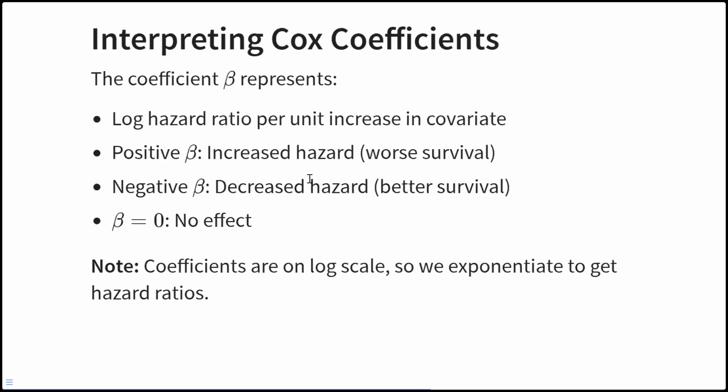So how do you interpret your Cox coefficient? If you are familiar with interpreting regression coefficients, this is actually a little bit different. When you have a positive beta, it means you are likely to have an increased hazard, which means worse survival. If you have a negative beta, it means decreased hazard. If beta is 0, it means no effect. But we don't usually use this coefficient when trying to interpret hazard of individuals in a survival analysis. We use what we call the hazard ratio, and the hazard ratio is usually the exponential of this coefficient.